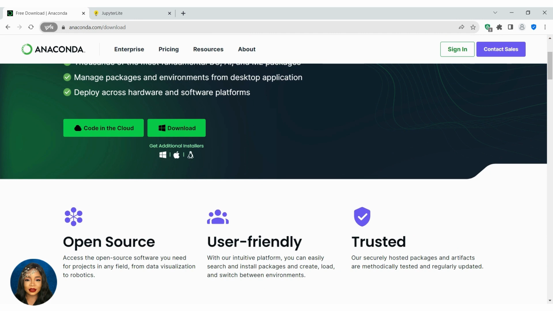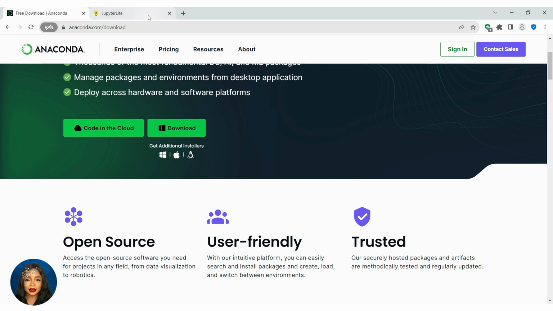Just follow the download process, and there you go, you have Anaconda installed. Now, when you want to use the Jupyter Notebook, you don't necessarily have to launch Anaconda. What you do is you search for Jupyter Notebook here, and when you do that, you should see Jupyter Notebook come up, and you just launch it.